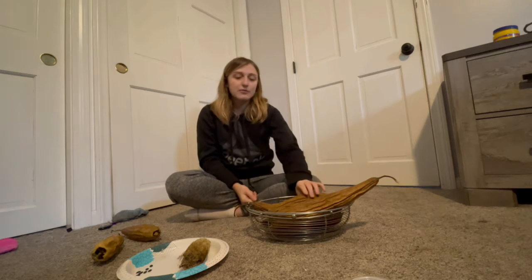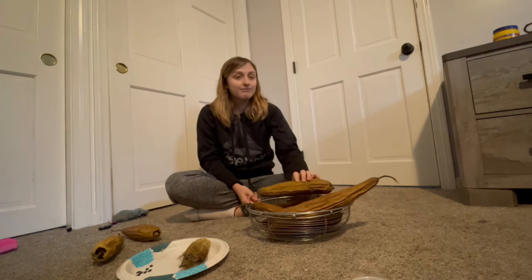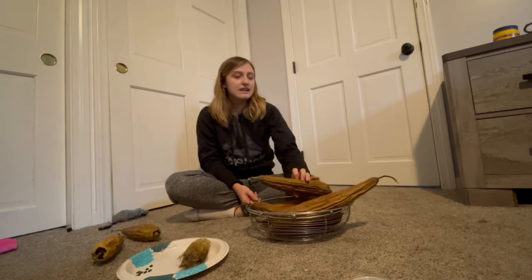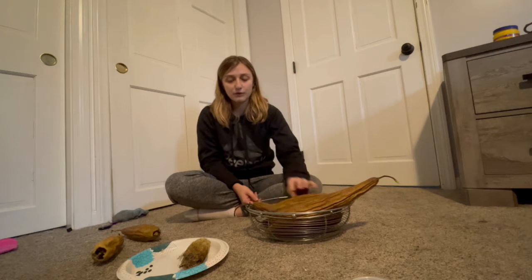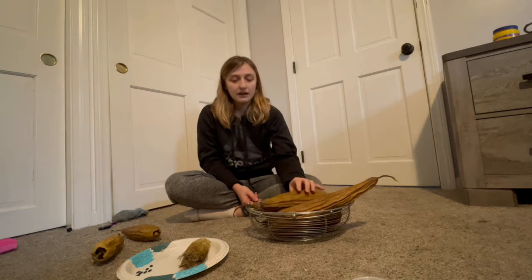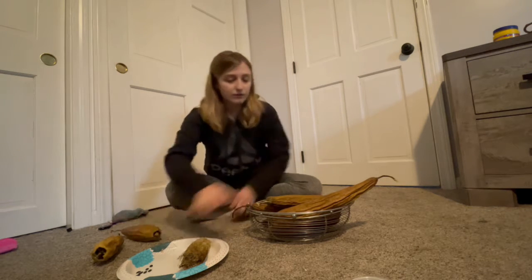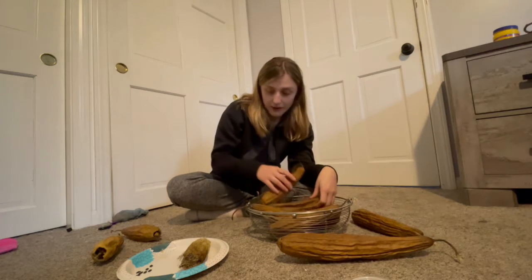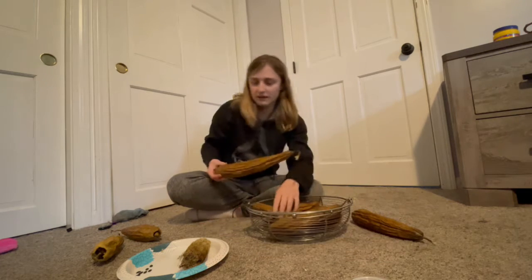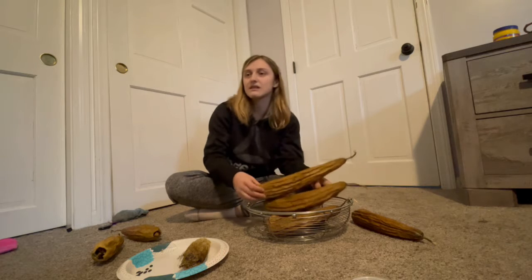So these loofah, I probably picked them off, I want to say in October, the end of October, mid-beginning of November. I picked these off of the vine before it started molding and frost coming out. So I have 1, 2, 3, 4, 5, 6, 7. I have 9 loofah. Some of them are pretty small. I think this one and this one are my biggest ones, so I'm really excited to see what the sponge looks like in these ones.